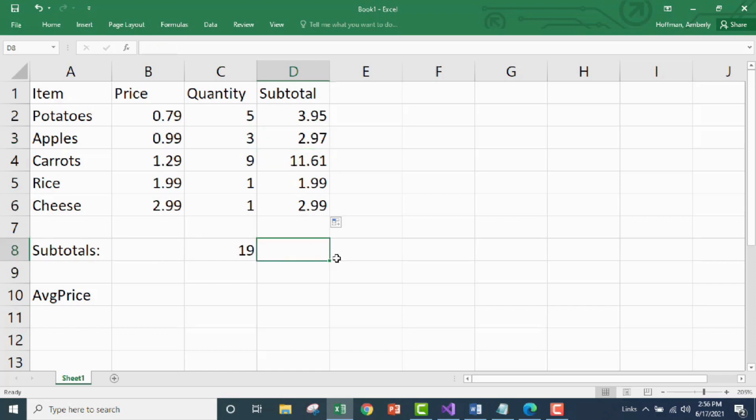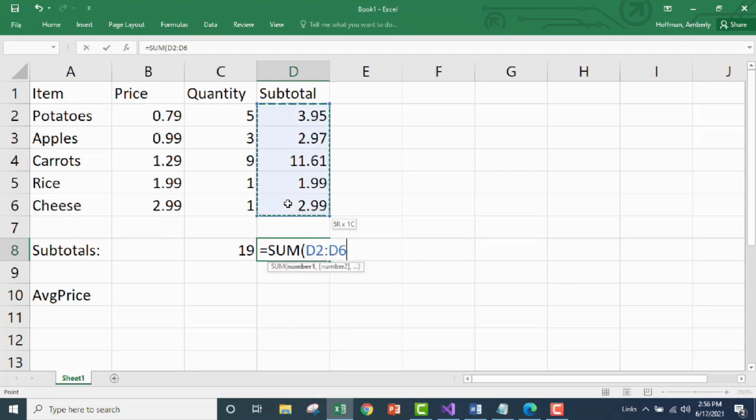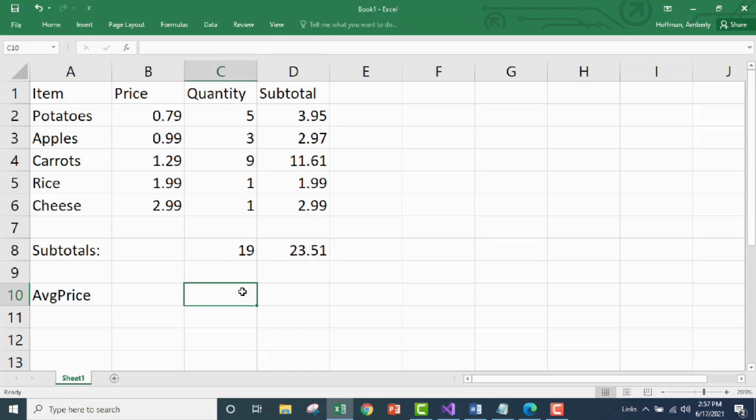All right, so now we can total this up. Great. So we should be expecting that our total purchase is going to cost $23.51, and we're going to take that and divide it by 19, which will give us the average price of $1.23. So we can go ahead and round this out in our program. So we should be expecting this, and this matches the sample output that we saw earlier. All right, great. Back to Visual Studio.